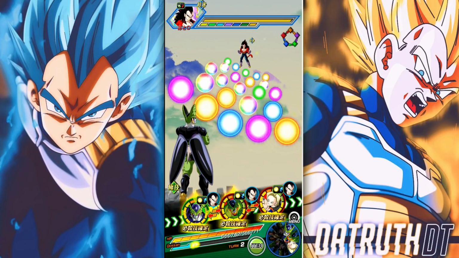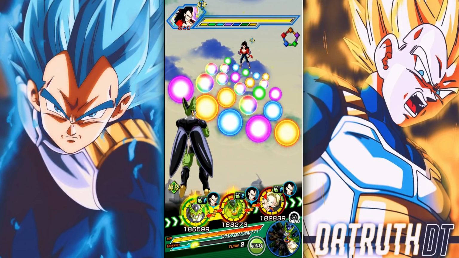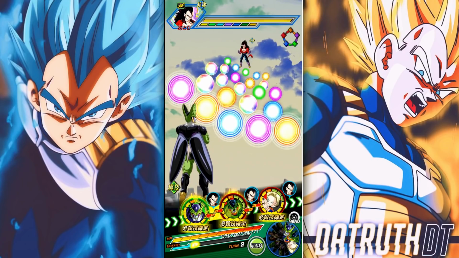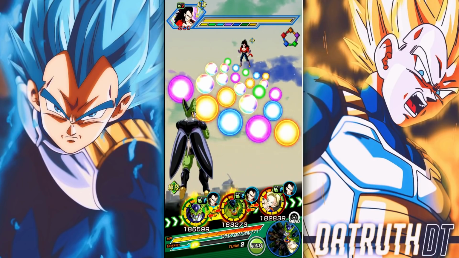Alright, now we're over here on the Android/Cell Saga team. Over here, we can definitely get some pretty good stats, I think, for our boy second form Cell, right? Now, of course, if you're going for a full villain build, or at least a lot of different villains, Cell's going to look good. Really, he's good enough for sure.